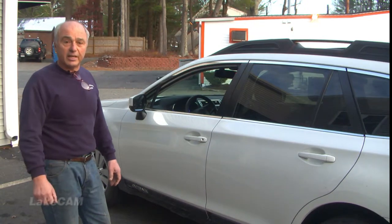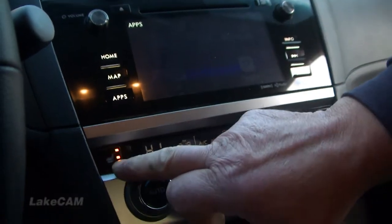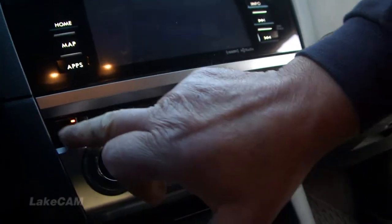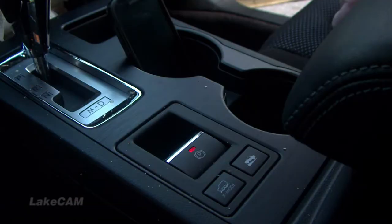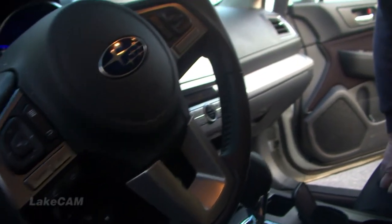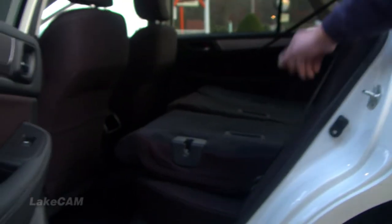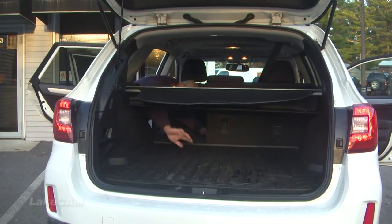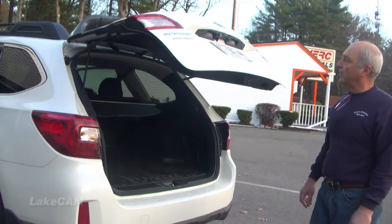Let's take a look inside, then we'll open up the hood and show you all the storage this car can handle. Buttons — I love buttons. Heated seats: low, high, medium, and low. Electric parking brake. The steering wheel has hub controls for radio, audio, and cruise control. The seating has nice contrast stitching and is very form and supportive. The floor mats are made to take abuse and made for the rugged outdoors. The seats fold down, giving you a tremendous amount of cargo room. To shut the tailgate, just push the button and it closes automatically like magic.